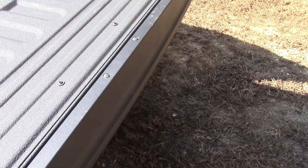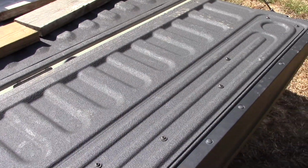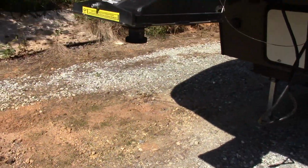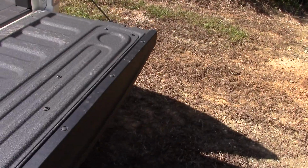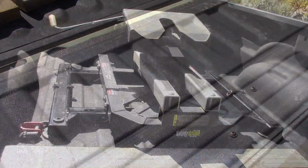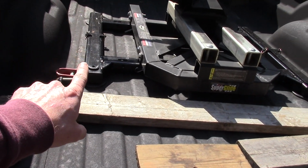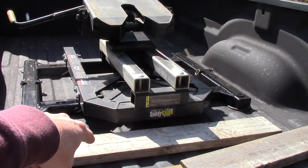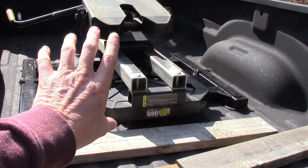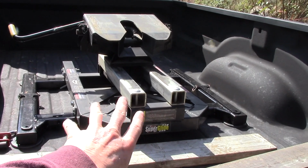You may have to. If you do have to do that, you have to be really disciplined about backing up to the trailer, getting at the kingpin, and then lifting the tailgate up and doing your hookup after the tailgate's closed. And again, I've got the Reese adapter, which elevates this. That hitch ends up being approximately 18 inches off the bed surface. That may help some folks out that are trying to deal with this.